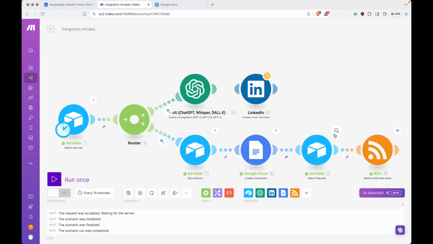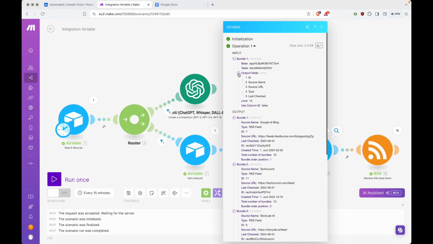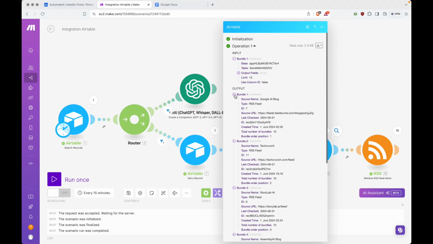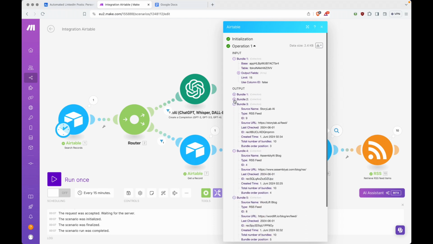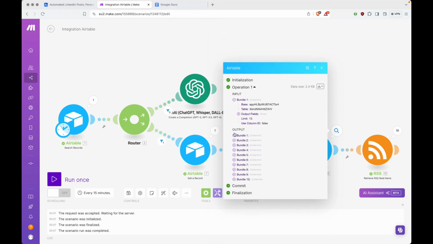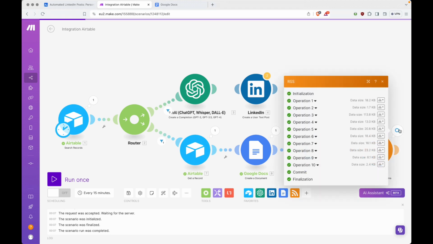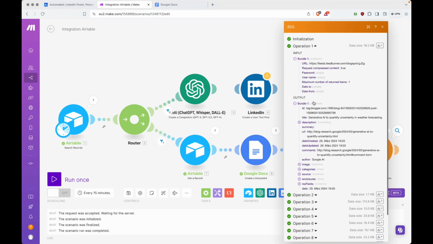Now search records, and here you can see we have our limit of 15. We have our table, and now you can see all of those URLs have been collected. Great. Okay, and now as for the feed, if this has already worked, but it does look fine.